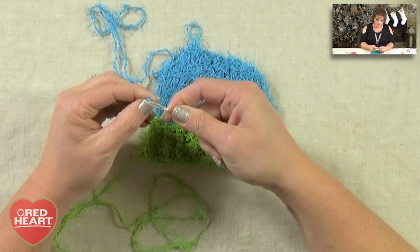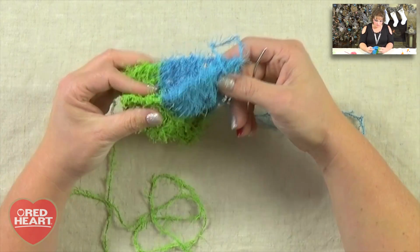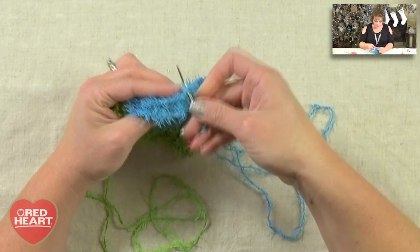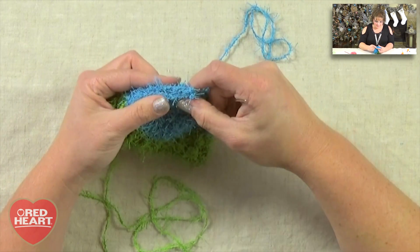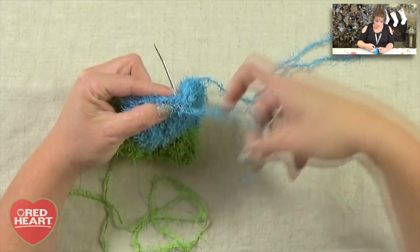I'm going to thread my tapestry needle, my bent tip steel needle that I've been using this whole time. And I'm just ever so simply holding the hats together, and I'm just going to use a whip stitch. And so I'm finding the corresponding side to this side, okay? So I have this stitch here and that stitch there. And I'm just going to whip stitch all the way down.